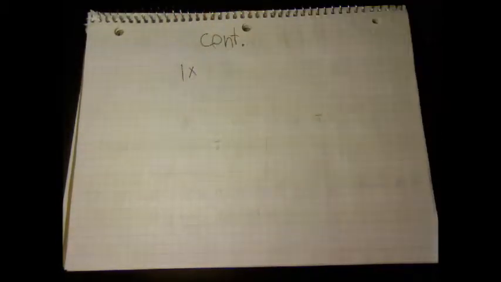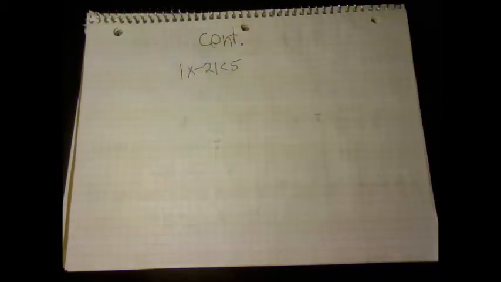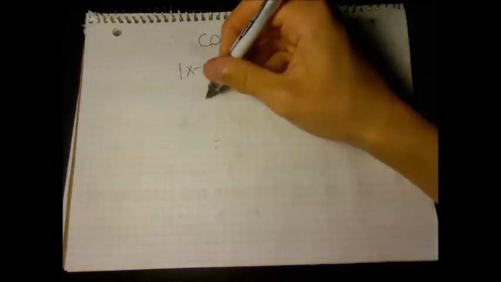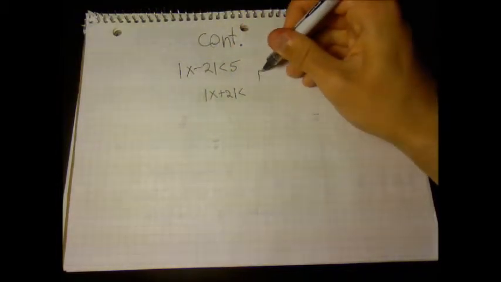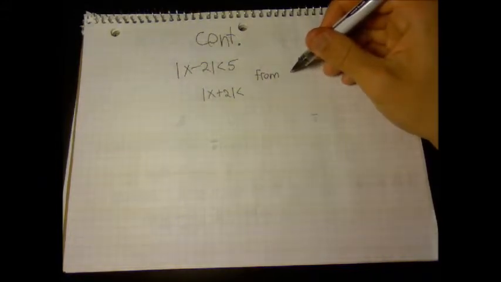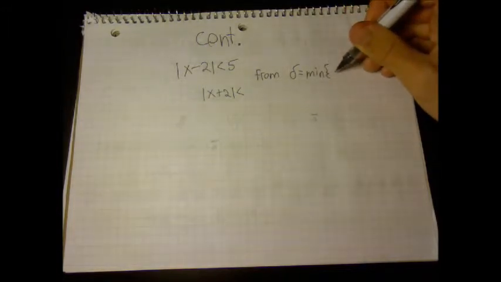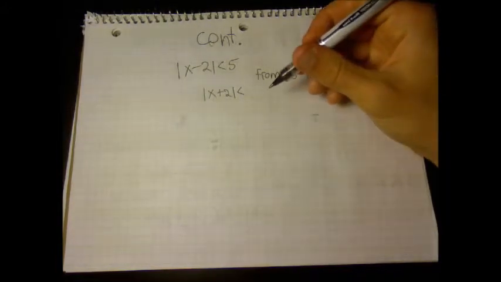Continuing with that, now we will move into the proper proof. As we already defined our interval of concentration to be within 1, and as we already elaborated that the absolute value of x minus 2 is less than 5, we can use this inequality. Also, for the absolute value of x plus 2, we know that first of all it is less than 1 in any case, because the minimum of 1 and epsilon over 5 will obviously be less than 1 in any case.